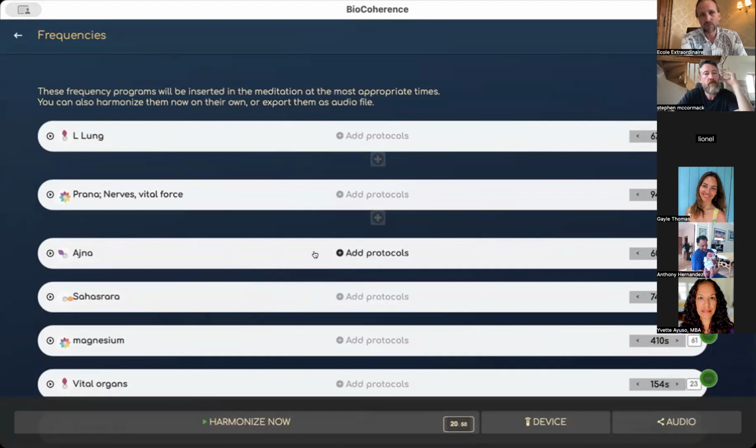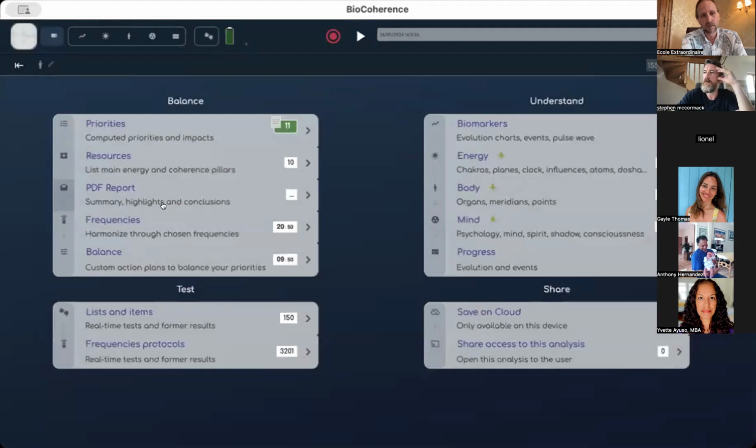And then you can, from this page, if you are a pro, you can add protocols which will further enhance the effectiveness of this therapy protocol. So this comes also from resource and priorities. We will see frequencies in a later webinar.